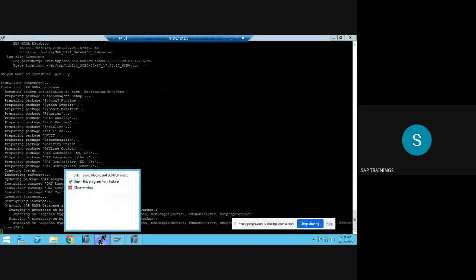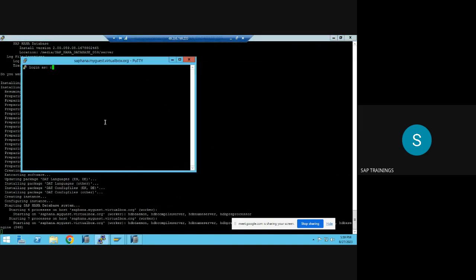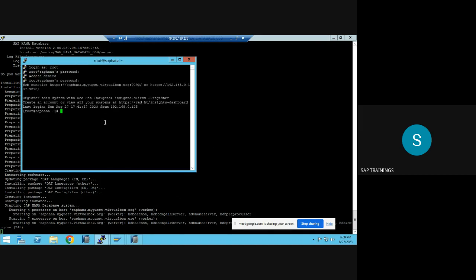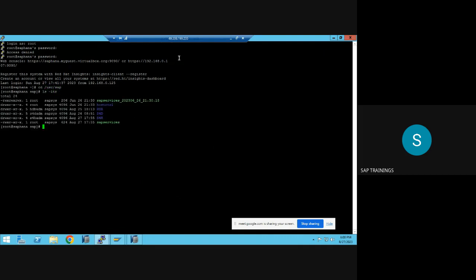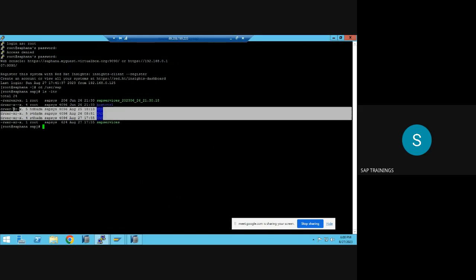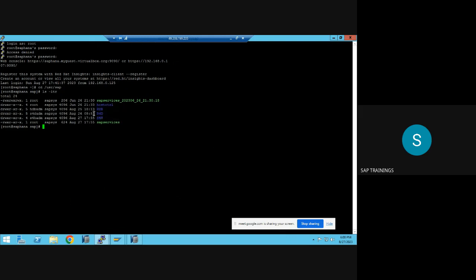If you did the installation, then you will come to know the instance number. But if someone else did it, you need to find out the instance number. So how to find it? Whenever you install a HANA database, it will create file systems at the operating system level. Go to cd /usr/sap. If you go there, you will see the list of systems which are installed here. This one is getting installed today, and this one we installed on Saturday, right?